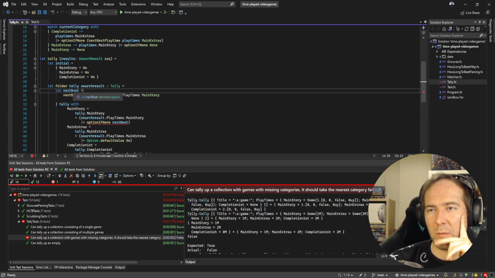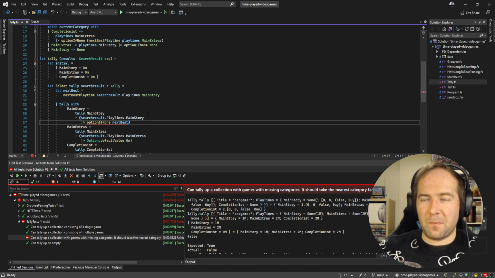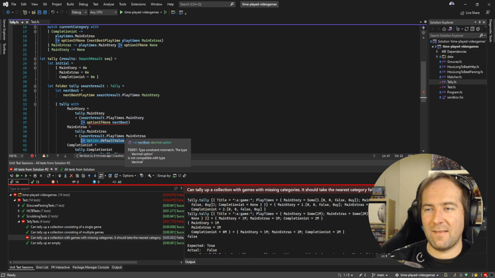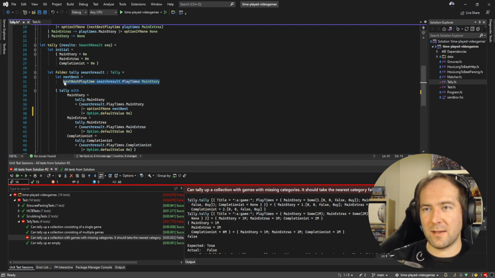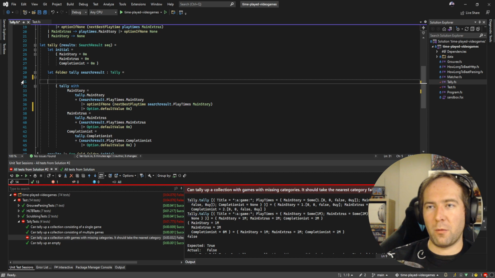So do I expect this to be a decimal option? I totally do. Do I expect this to be a decimal option? I totally do. They're both decimal options. So why is this? Oh yeah, of course. Oh my god. Okay, now I see what's happening. We can't add a decimal and an option of a decimal. So instead of replacing option default value, we should... or we don't return an option in this thing, or we handle the case where we don't return anything, which can still happen. So actually this is what we're trying to do. Okay, now everything makes sense in the world again. That threw me for a loop for more than 10 seconds.